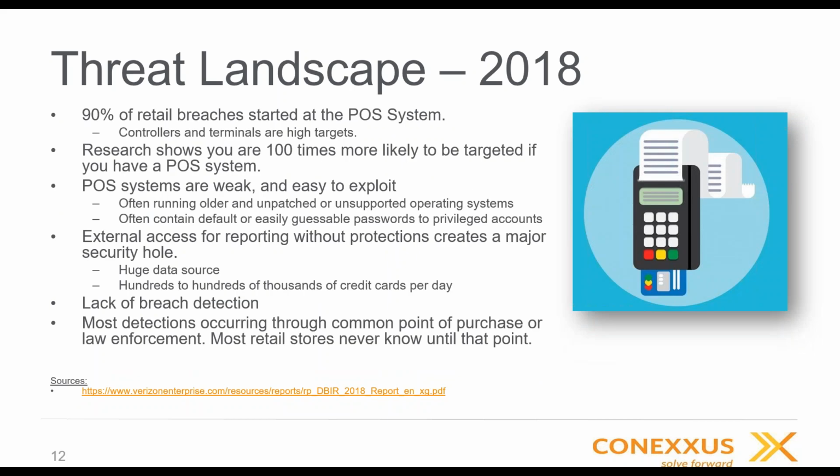90% of retail breaches, as we talked about a little earlier, started at the point of sale system. The controllers, the terminals, the pin pads, all those pieces are very high targets due to the data that flows through those devices. Research done through these reports has shown that you're 100 times more likely to be targeted if you have a point of sale system. And the reason behind that is point of sale systems are traditionally weak and easy to exploit. They're often running on older or unpatched systems, and a lot of times on even unsupported operating systems.